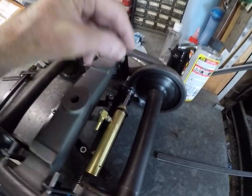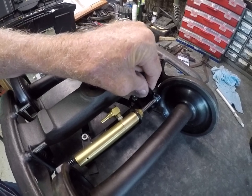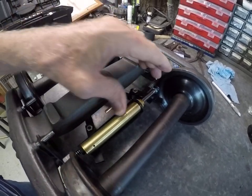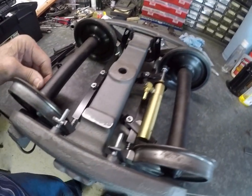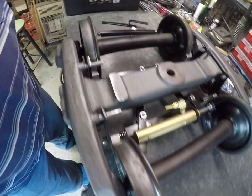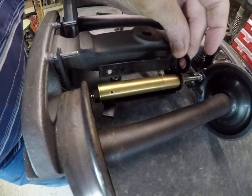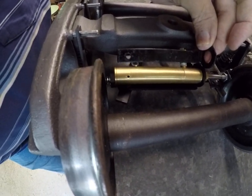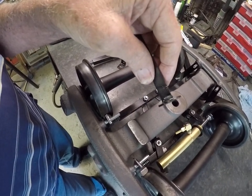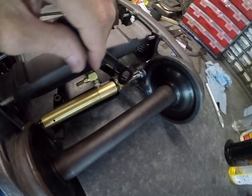The other thing you have to make is a bracket to hold the end of the actuator cylinder, and that has to be loose so that it will pivot. There is another screw on the end — this is the hanger that holds the cylinder. The end of this is just a washer welded on a flat bar stock; ream the hole out big enough that it will fit the end of that cylinder.